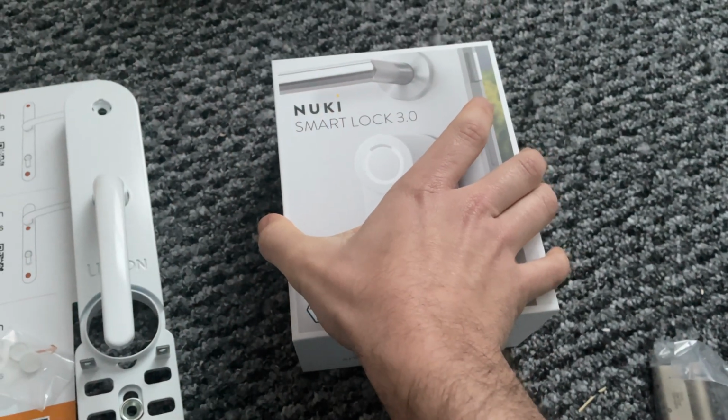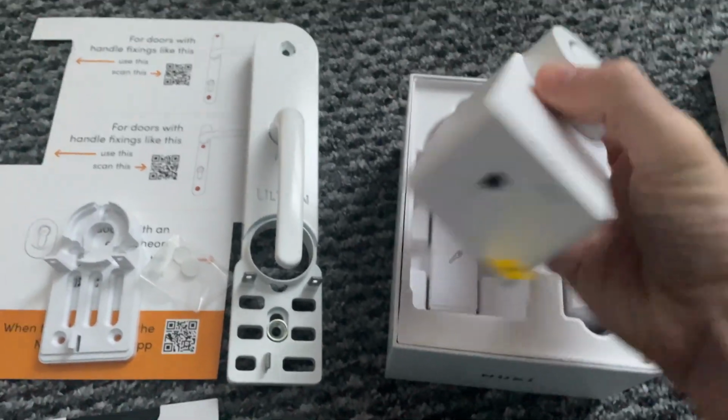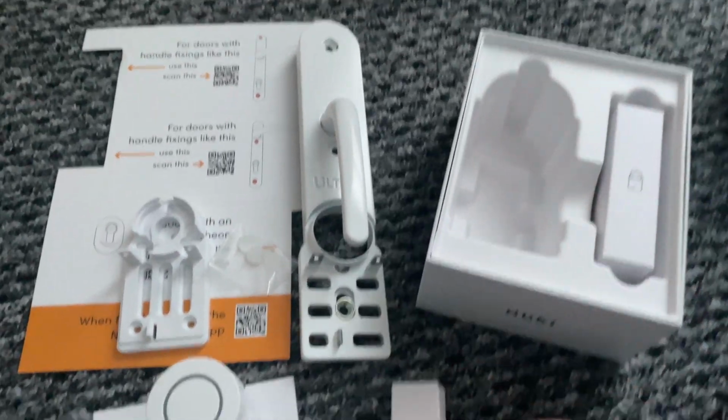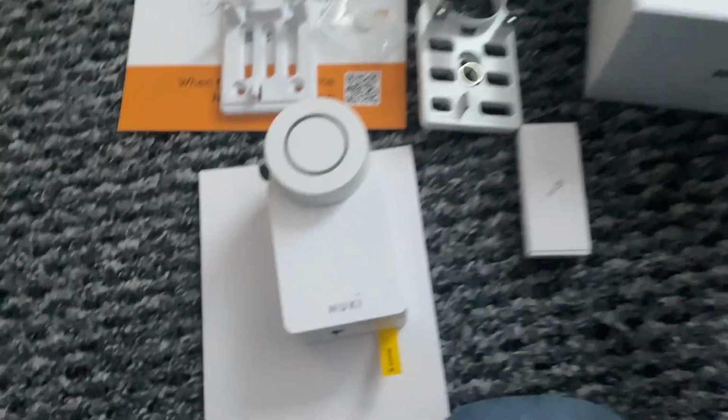In the box with the Nuki 3.0, you get the lock itself and then a variety of mounting plates for screwing or gluing the lock to your door. It also comes with batteries. Now, if you're going to purchase this lock, it will cost you £149 on its own, but there are packs that bundle all sorts of things together. For example, you might get a pack that includes a bridge, or you might want a pack that includes optional fobs or keypads as well.